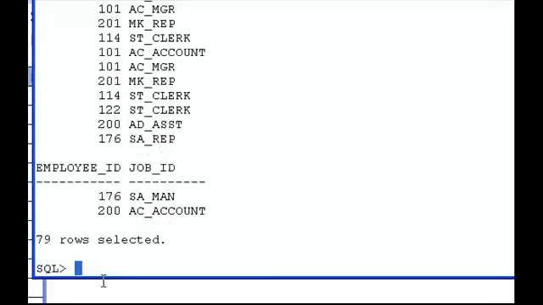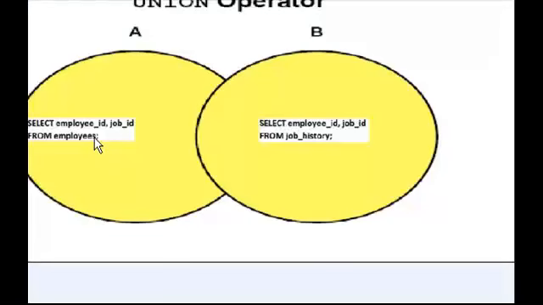UNION ALL displays all the duplicated records from both tables. So this is one method we can use for looking at the content of two tables when we try to combine them together, and that's what we call using the UNION operator or UNION ALL operator.